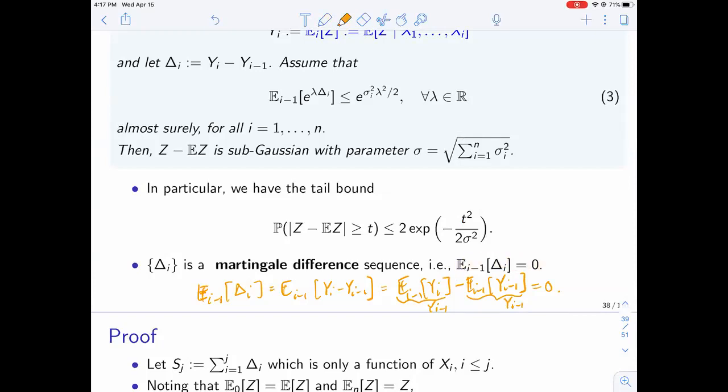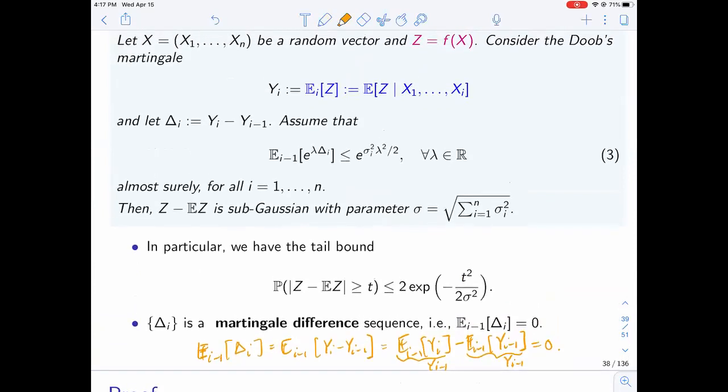So these are zero mean random variables, at least conditional on the past. And then you can ask whether conditionally on the past they're sub-Gaussian, and this assumes that these differences conditional on the past are zero mean sub-Gaussian variables. That's not necessarily a bad assumption, since sub-Gaussian variables are fairly common. The difficulty is that once you condition, the sub-Gaussian parameter could depend on the past, or on x1 up to xi minus 1. That would be a more general assumption, but it would prevent this argument from going through. So we're assuming that the sub-Gaussian parameter is fixed, non-random.